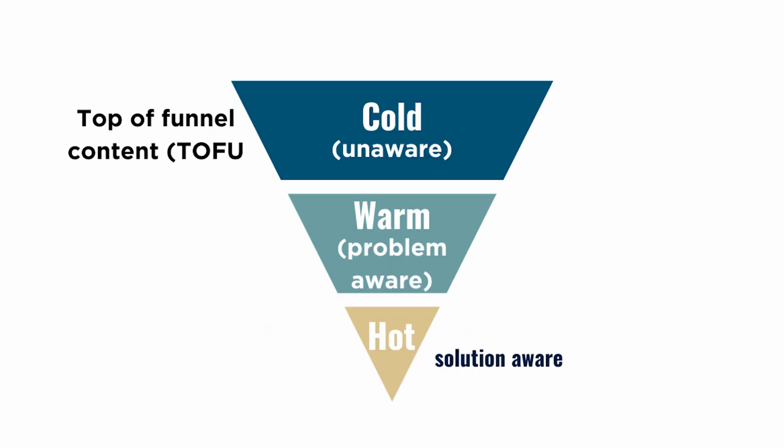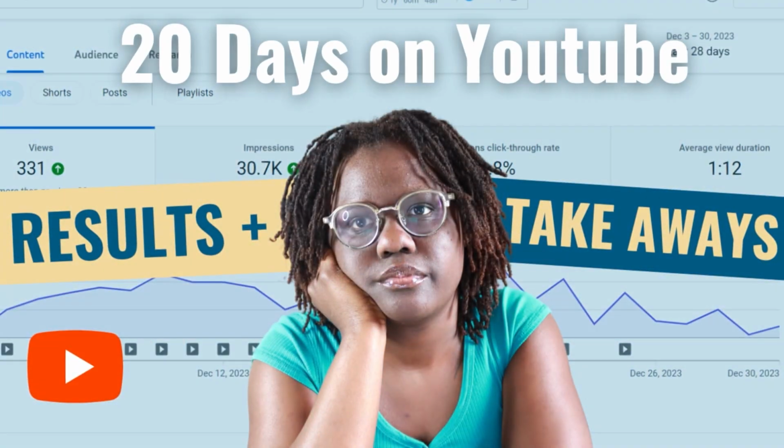So putting everything together that I just explained, tofu is about attracting the cold audience with broad and engaging content. This type of content a lot of people can relate to. This may be beginner content. And with this content, the goal is to basically attract as many people as you can. A good example of this type of content on my channel would be how to start a YouTube channel or how uploading YouTube videos for 20 days changed my new channel. And a few reasons why is 1, because it attracted a large audience, and 2, a lot of people could relate to what I was talking about. And 3, that content was highly shareable, which I can see by looking at my analytics.